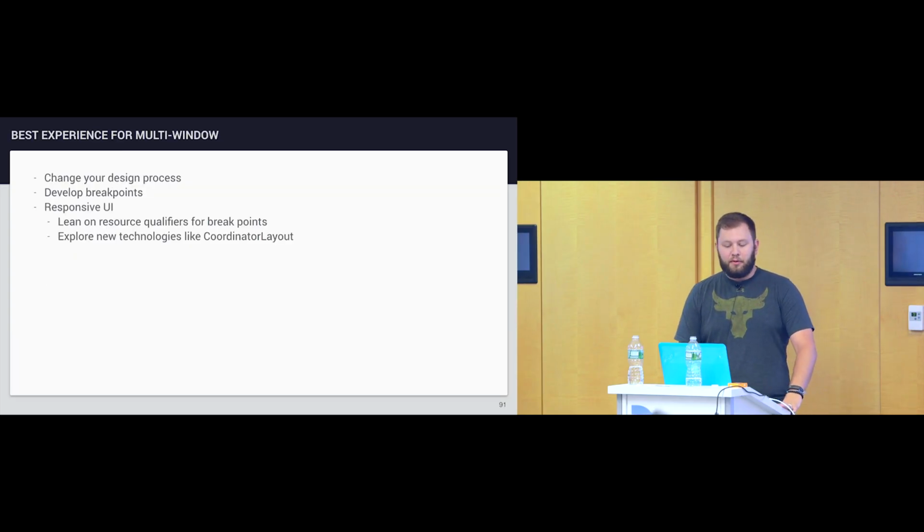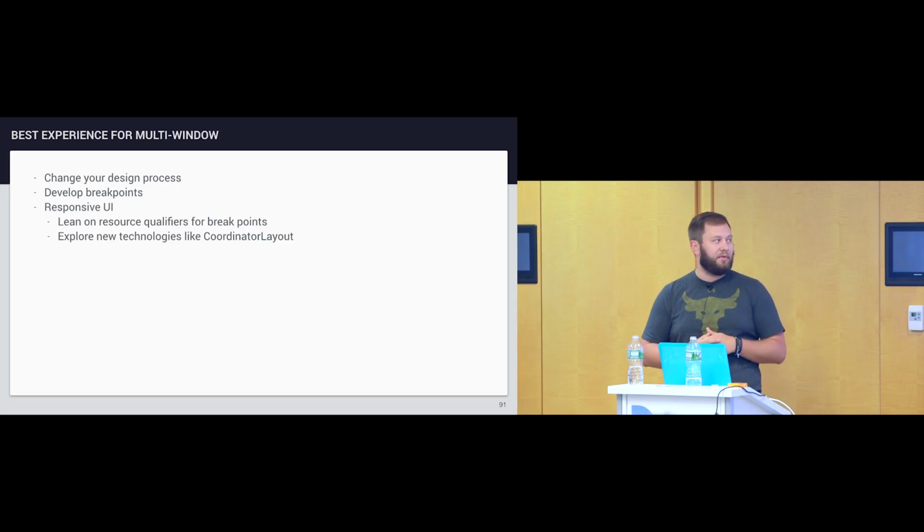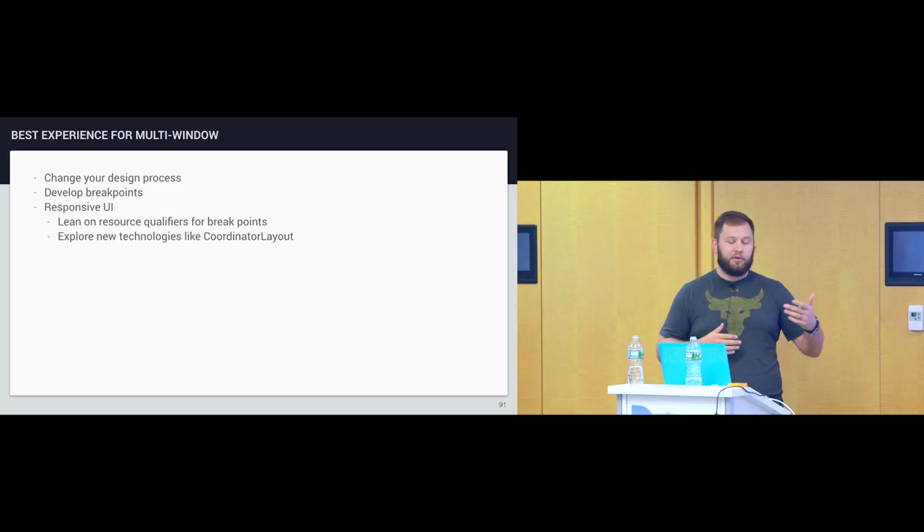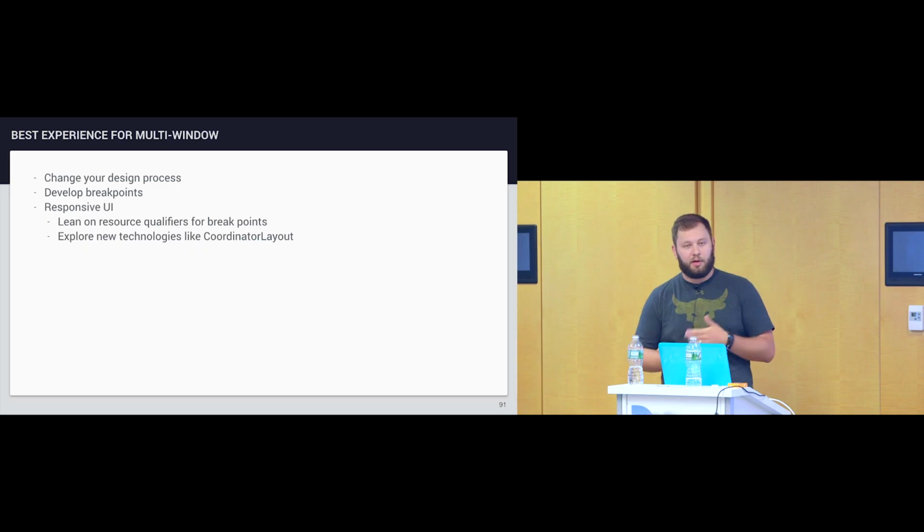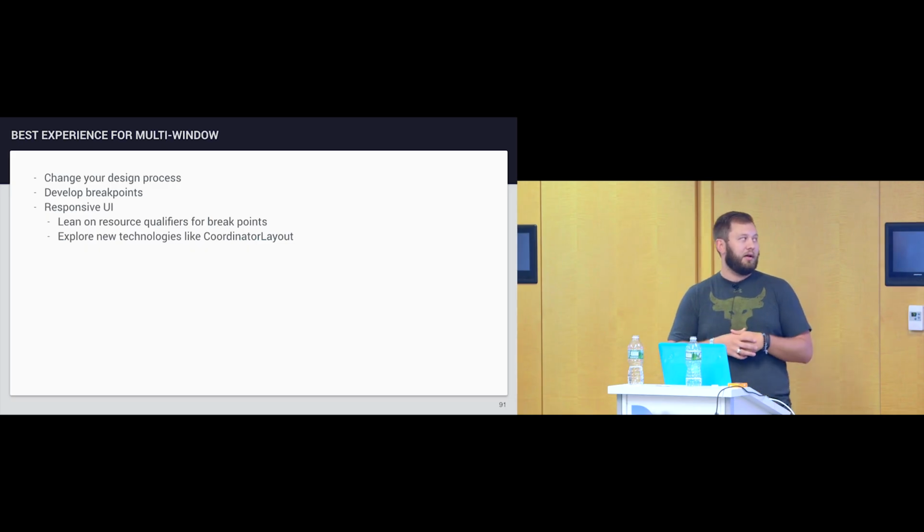So as we talk about best experience, like I said, it's going to be a holistic thing. It's not necessarily just something that has to happen from us. It has to start with design, product, even the CEOs who are making the big changes have to realize that this is something we're always going to have to think about and deal with going forward. In doing that, definitely figure out your breakpoints, get with your design team, come up with a responsive process, a responsive UI for yourself, come up with the breakpoints that you're going to be using, and figure out some unique way.